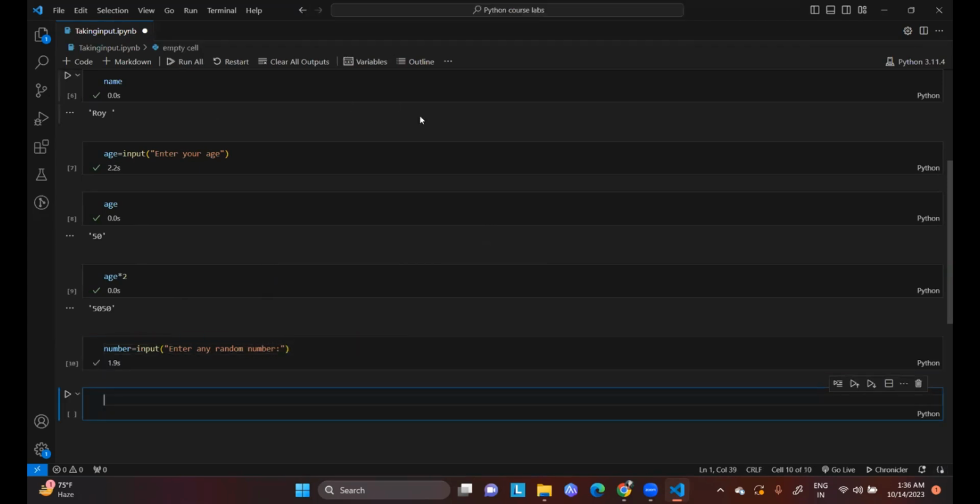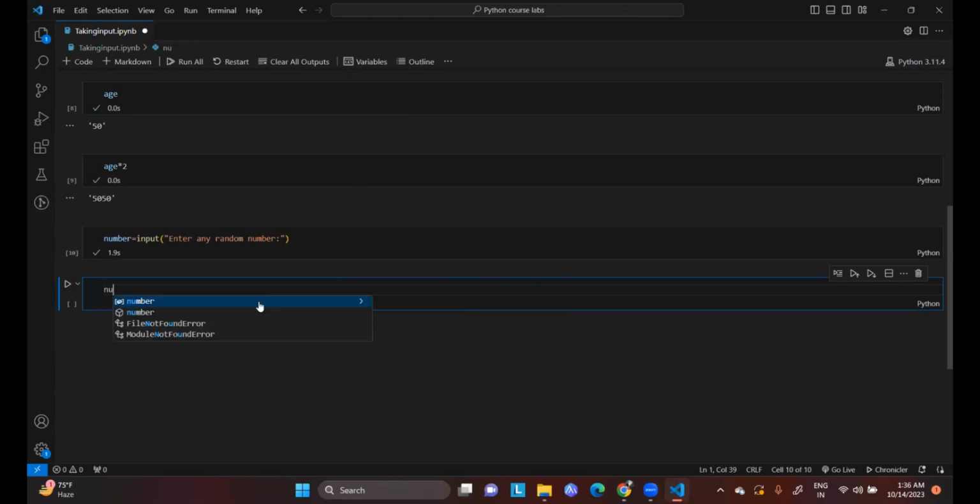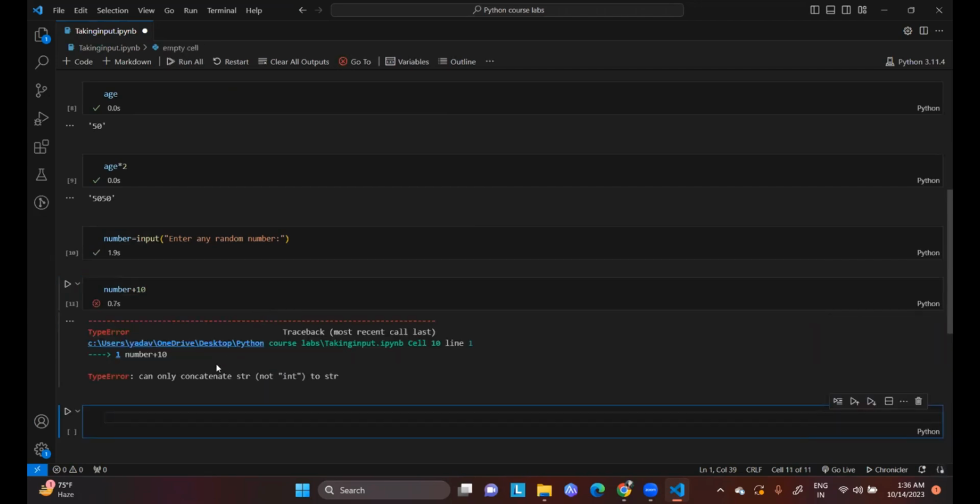So it is going to ask me for a random number. But what if I try to add something to it? It won't do anything because it says it can only concatenate string, not integer. So str is a short form of string and int is a short form of integer.